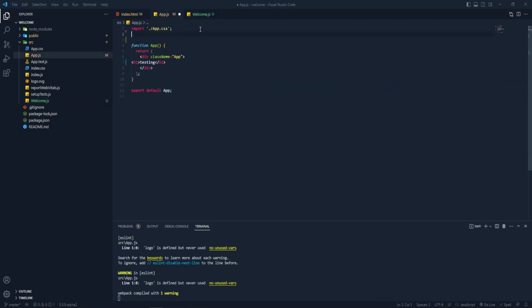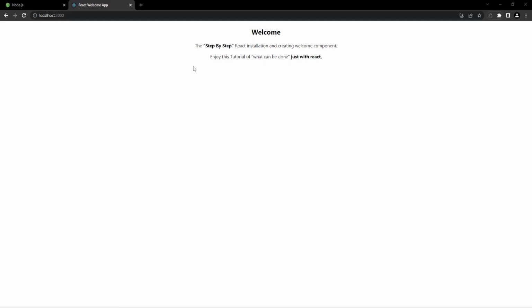Now let me import our component here. So I'm going to type Welcome and let's import. Let me remove that and now let's connect that component here. Save it and let's test. You can see we have our welcome page here.